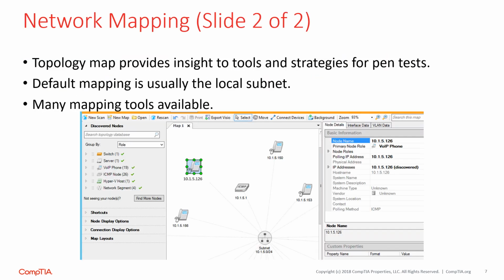Having a topology map of the network is valuable to the pen tester because it informs your choice of tools and strategies. For example, you cannot conduct an ARP scan or spoof a MAC address on a remote network without direct access to the network. So of course, you need to know what IP address or MAC address you'll be spoofing. You may also have to make routing choices based on the link speed and protocols used in the various segments. So this network mapping will definitely be of help.